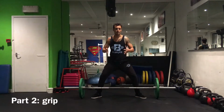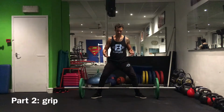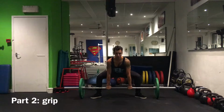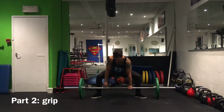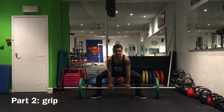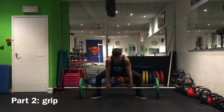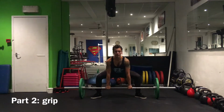So now we've established a stance that suits us and our mobility, we're going to look at the grip. With the grip, we're going to go straight down to the bar and make sure we're about shoulder width and most of our hand is on the knurling, which is this rough stuff on the bar. It will actually add a fair amount of grip to the lift. We don't really want to be gripping on the smooth part of the bar, as then we may be more liable to dropping the bar during the lift. So most of the hand is on the knurling now.